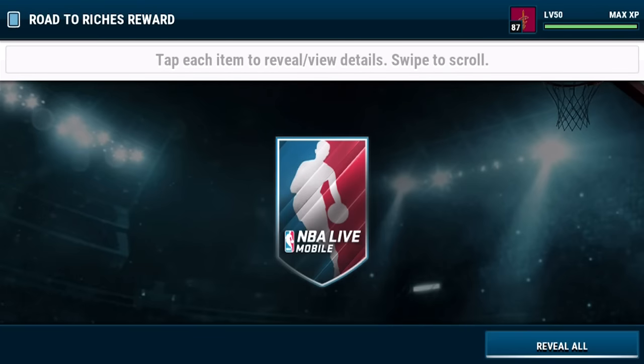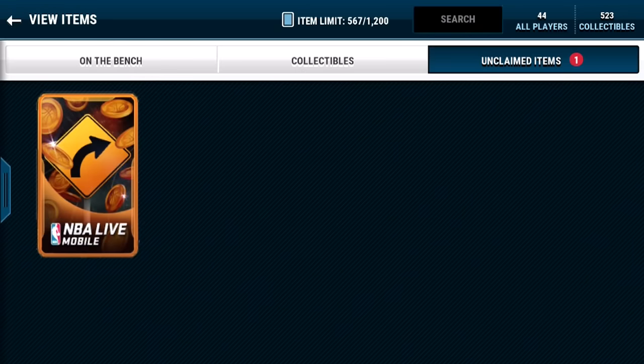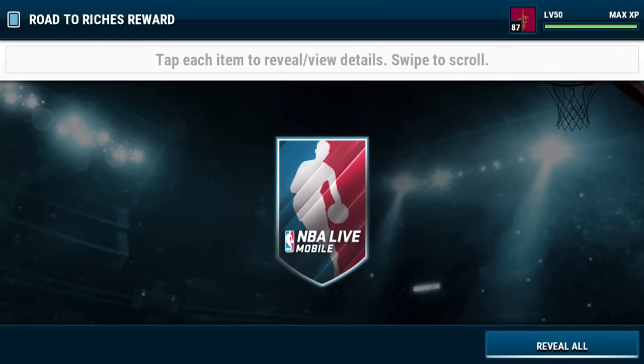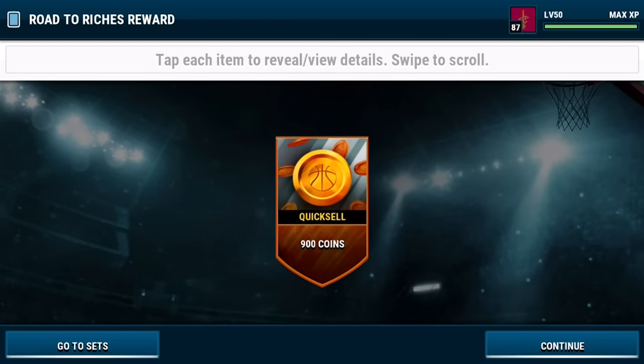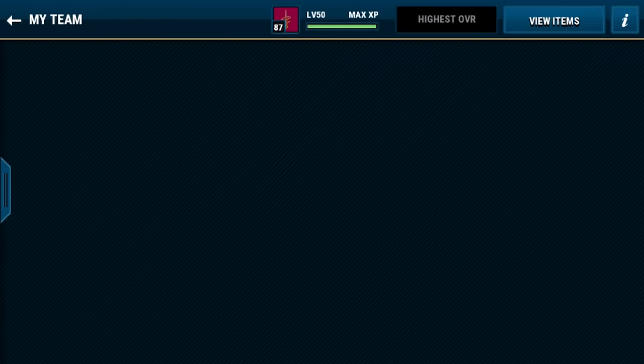Come on. Can we get something? Can we clutch it out? 900 coins. All right, here's the last one. We're going to get something big. I can feel it. I can just feel it. Here we go. Open pack and reveal all. Bruh. Damn, son. All right, well.